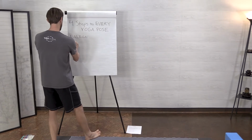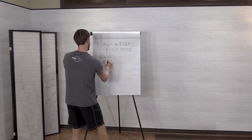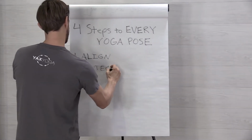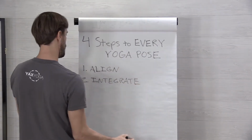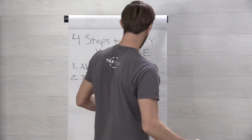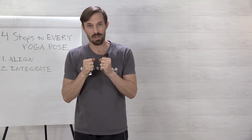Integrate. Pretty sure that's not right spelling. Maybe there's an I. Doesn't matter. You get it. Integrate means engage muscularly.